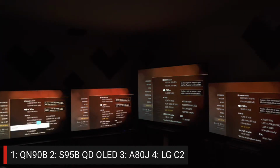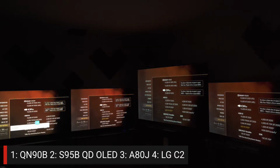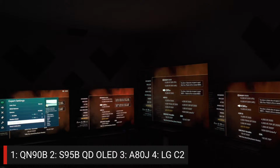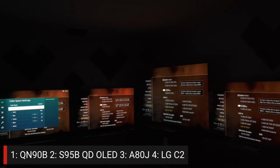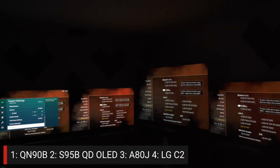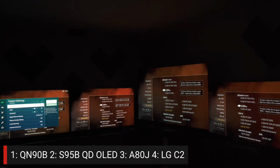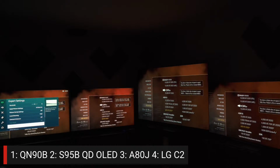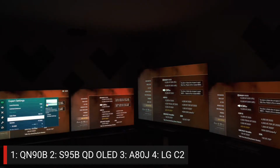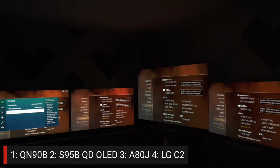If you're just comparing these out of the box, I wouldn't mess with minor adjustments like that. Okay, and then just go ahead and do BT.2020 for the Spears disc. That should be it, unless you have to make sure power savings is off. I don't think I have any white balance adjustments. No. Okay, power saving should be off, but let's double check.